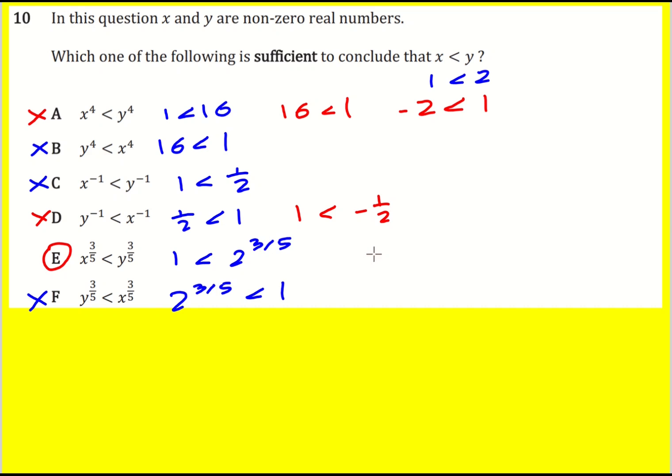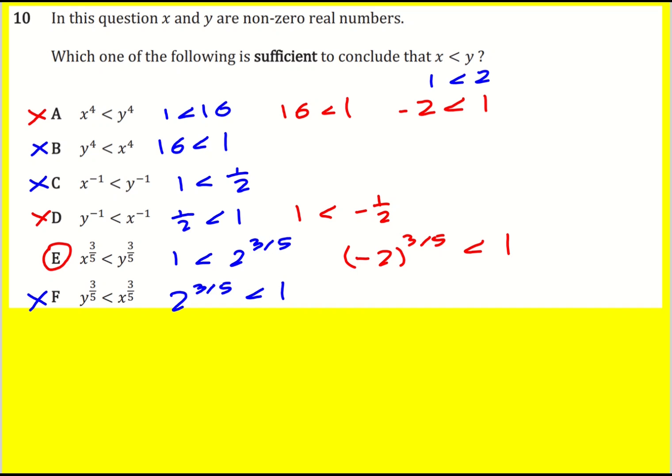E is okay, because if we have minus 2 to the 3 over 5, that will be less than 1 to the 3 over 5. See, when you have a negative and you're cubing and still taking the fifth root, it will stay negative. With these ones, when you raise to the power 4, negatives become positive. So you have to be really careful with inequalities. That's why you can't just square them when you have negatives going on.